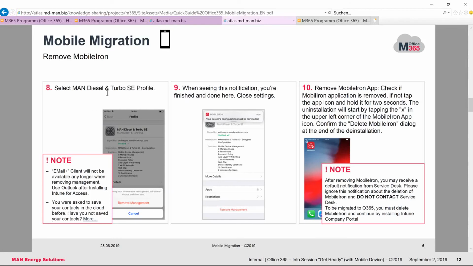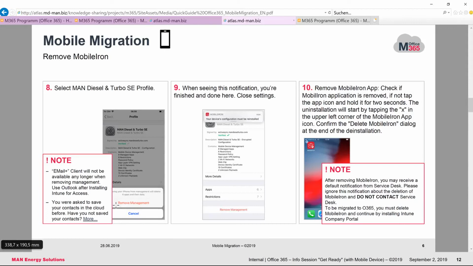And then by the time you remove Mobile Iron, it is important that you really press the button to remove, even though it will ask you if you really want to do it. And you might even get a notification that you have removed Mobile Iron and that it could have been a mistake.